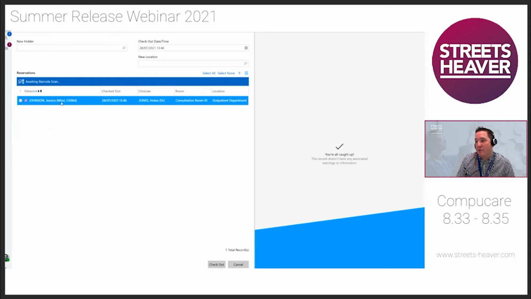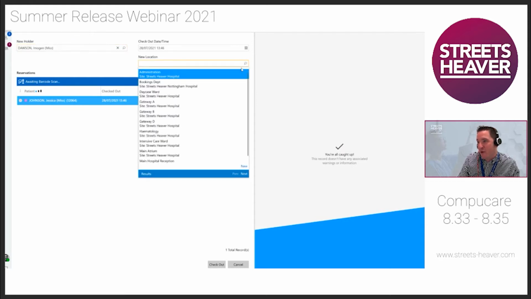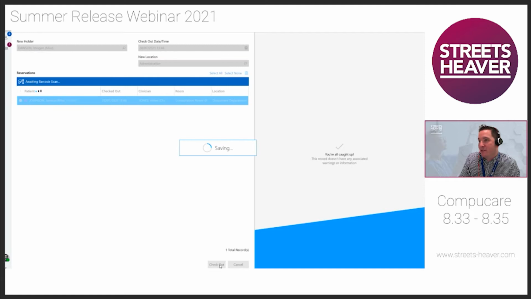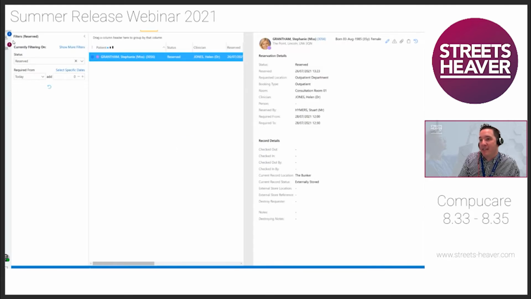For this moment, I'm just going to leave it as the one record, and I'm going to say, yes, I've got that file ready. It now needs to go off to that consultant's medical secretary. So I'm just going to search my system, and we're going to give that to Imogen in this case as the medical secretary. And a new field that we've added on here is called location. So we know that it's meant to be on its way to outpatients, but actually where's it going on its way there? So I'm going to say, in this case, it's going to the administration block, and I can now check that out.